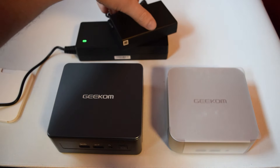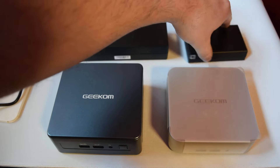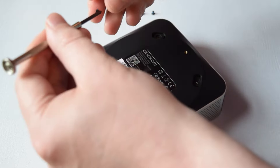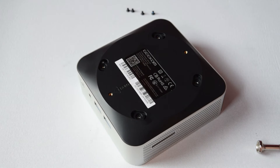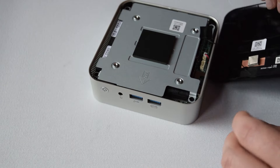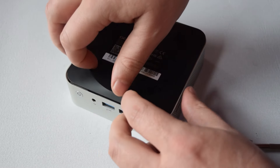Now the Intel one, you can put an extra SSD in it, so that may be a reason to get it. But for me, if you're buying a mini PC, you're getting it because you want it as small as possible. That's the selling point — that's where you're putting down the extra money, because miniaturizing stuff is more expensive. So I would go for something as small as possible if I'm going this way.